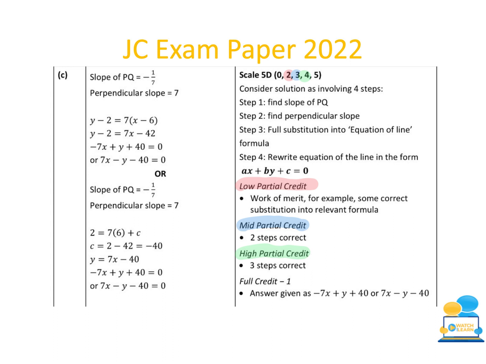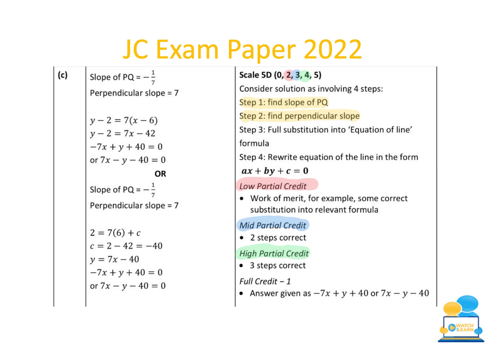And they've broken this up into how you would go about solving it. So they've got 3 steps here. Step 1 is that you would find the slope of PQ. Then you would go about finding the perpendicular slope. So we had to find the slope of PQ first, then the perpendicular slope. So if you'd got that far, you kind of had 3 out of 5 marks. You'd a lot of the marks gained.